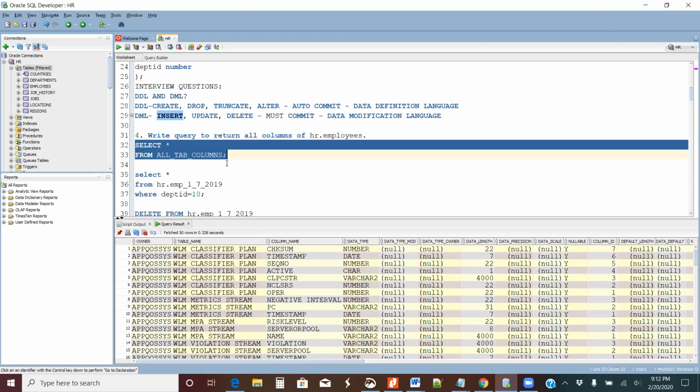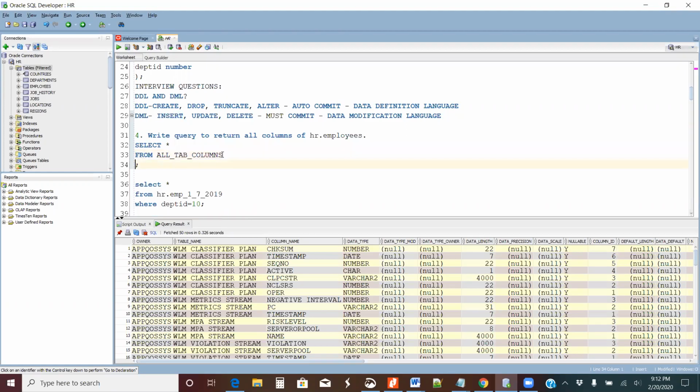It's present in the HR schema, right? Okay. So type in where owner equals HR. So this will give me all the columns present in the HR schema. It'll be in uppercase. Table names and column names are all stored in uppercase in the database. Okay, execute this.